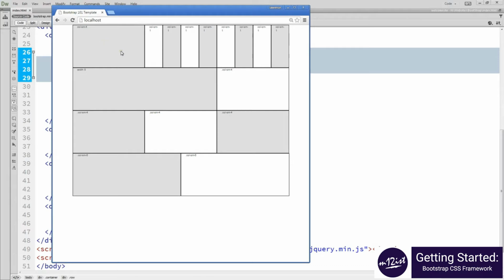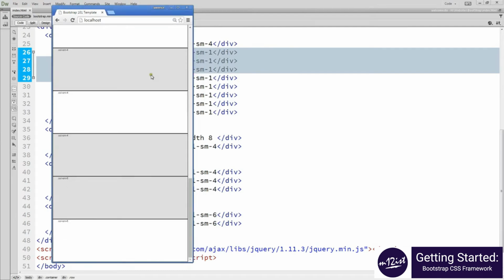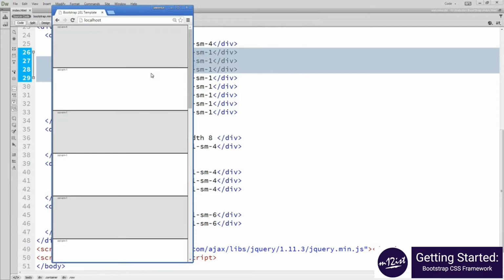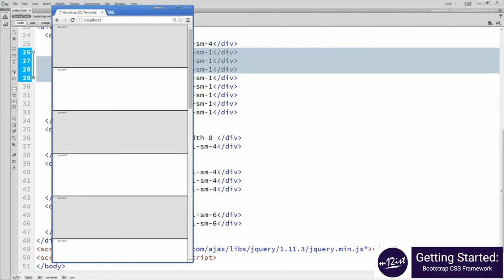This indicates the smallest size within this format is going to be SM. If we go to XS, which would be for a phone or an even smaller screen, we see that we lose all of our grid and it actually becomes all individual.